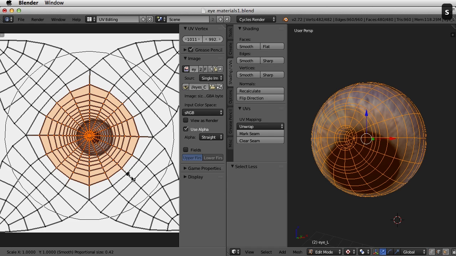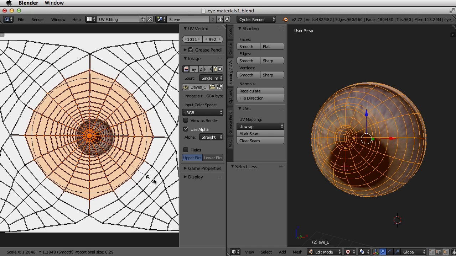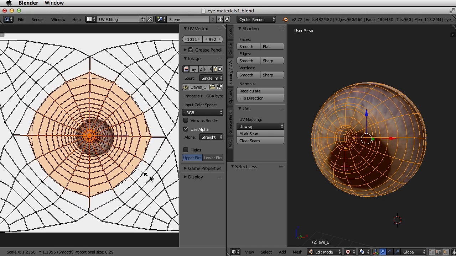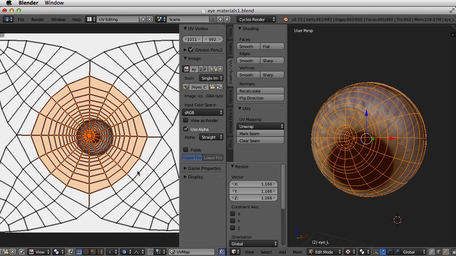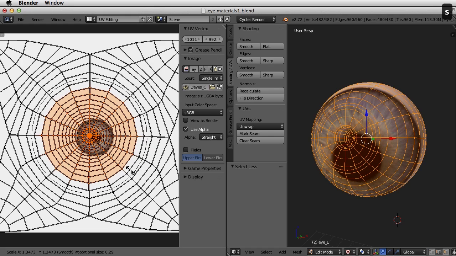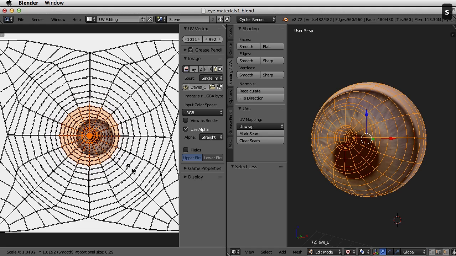And if I scroll the mouse wheel, you can see I'm changing the size of the influence of my proportional editing here. And I'm just going to begin expanding this out and making this a little bigger. And you can see the change that's happening over here on the right on the eyeball. So I've expanded that out about as much as I think I can, and I'm going to now press the Control minus key and reduce the selection a bit, and then scale that out some, and then Control minus again a few times and expand that out some.